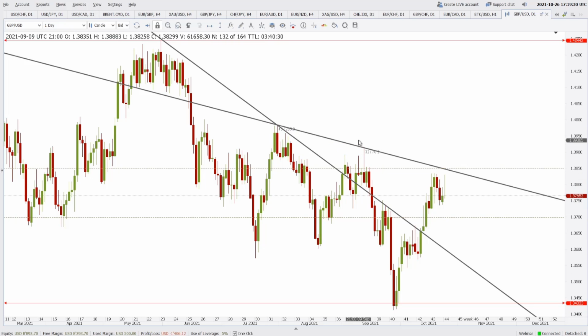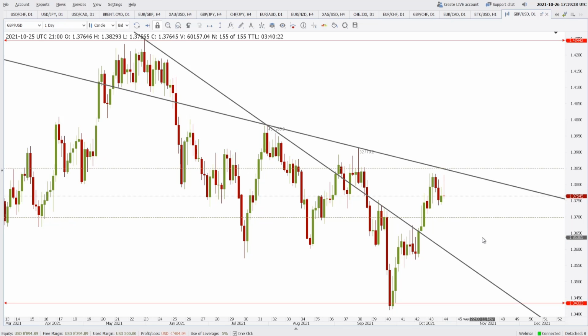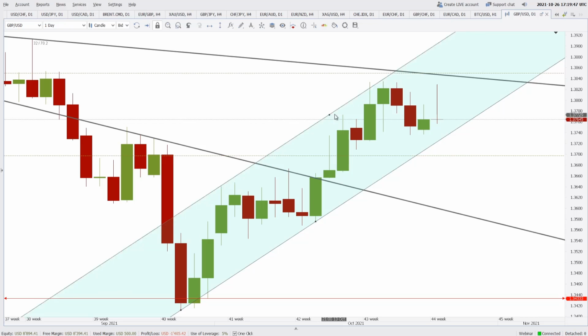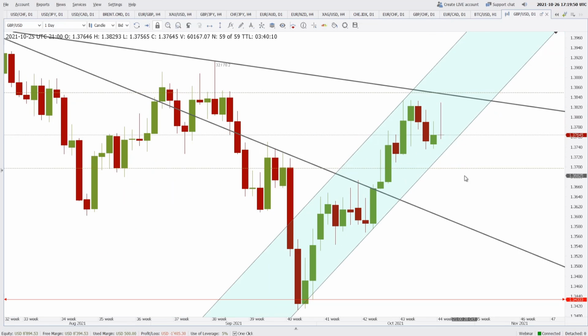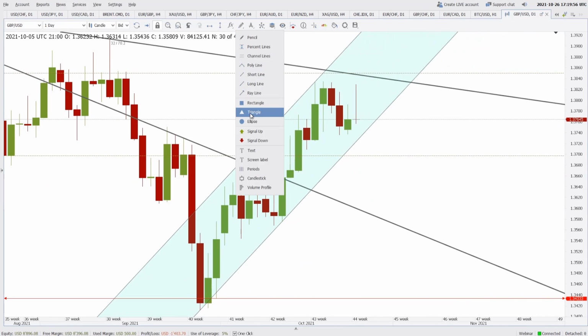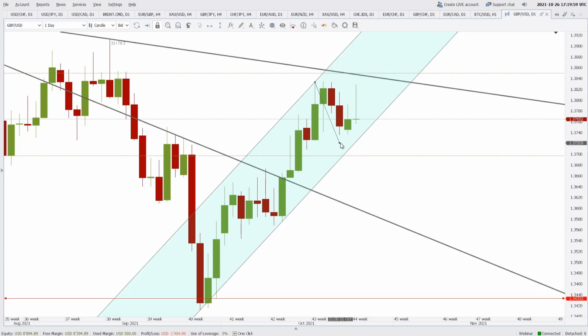If you join these two highs only, then this is very close to the resistance. 1.3850 is the level which you should be looking for as a selling opportunity. And if you draw this uptrending channel joining these lows, then you still have support left on the daily chart. So you can wait for the price to clear out from this triangle, and when it does, then you can be looking for an area of opportunities.